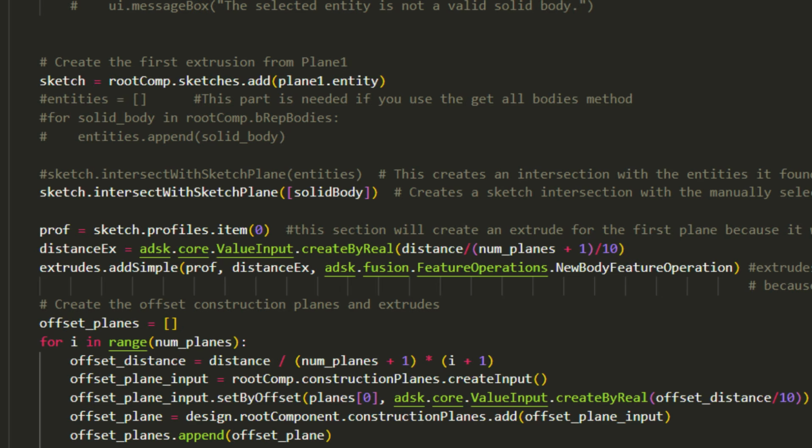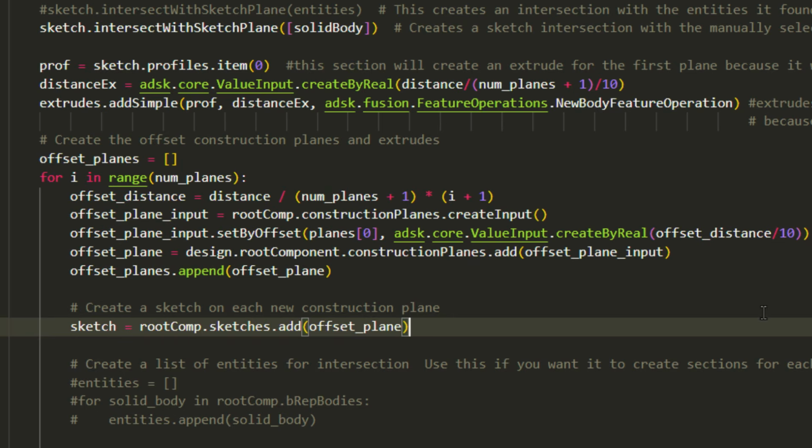The distance gets calculated again from the input from the user, the number of planes, which is right here. And you can see it's divided by 10, again, to get from centimeters back to millimeters. Then it extrudes based on the profile, and the profile is automatically captured by this command, intersect with sketch. And then it creates a new body. You could also have these all joined together if you wanted to. Instead of new body, you could say join. It really just depends. You could also open that up as an option for the user in the dialog.